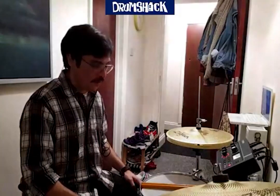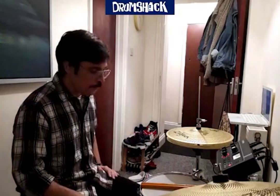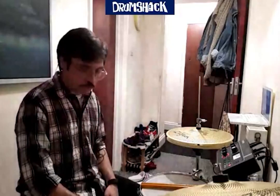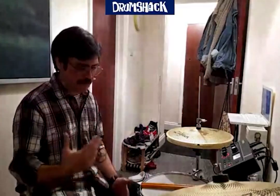But whenever I want to practice and I don't want to disturb anyone, I've got the silent heads on. As we were saying, a Remo Silent Stroke on the snare drum and Z XXX. As we were saying, there are loads of different price points. The Z are very affordable. In this case, the one on the bass drum that I've got is a triple X, meaning it's a triple ply, so extra durability out of it. But you can get also double ply or single ply if you like the feel of that a little bit more.